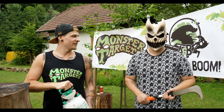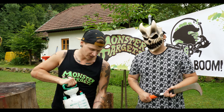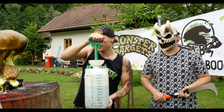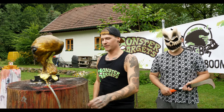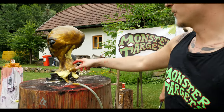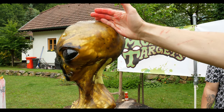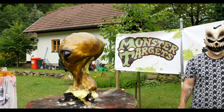So for the final test, we are using it against the gray alien head. I have prepared 4 liters of green alien slime. It is mounted with a tube and it goes underneath the skin. And once he hits the vein, the blood will start to squirt out of the head.